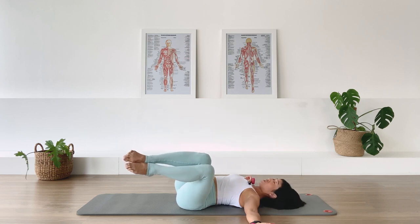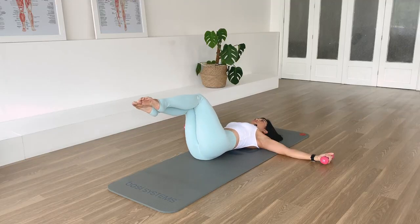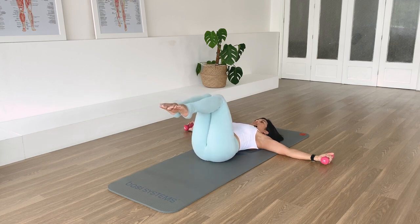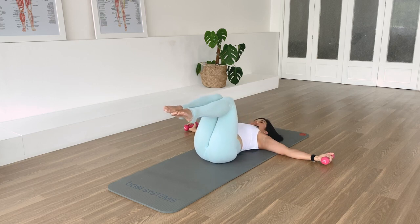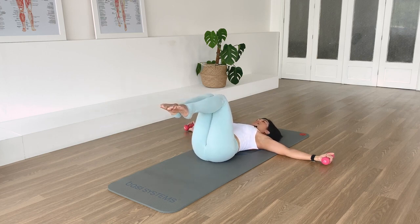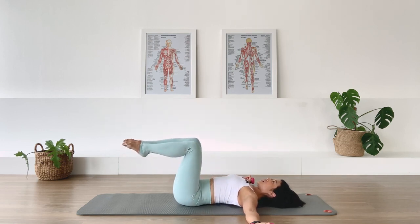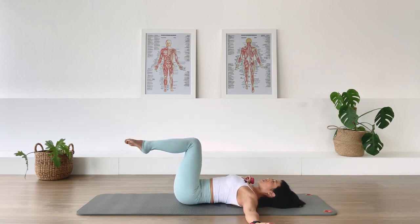The arm weight should help you to anchor the shoulders better. And inhale, over towards me. Exhale, back to center. Inhale, exhale. Have a look at your thigh and make sure that they are next to each other and they are squeezing tightly in the midline. And again, in breath. Exhale. We rotate from the waistline, the pelvis and the thighs move together as one unit. Exhale. One more here. Inhale.